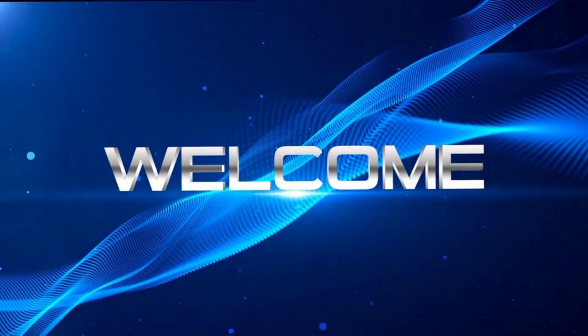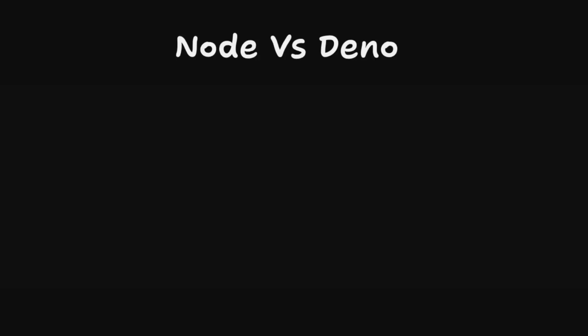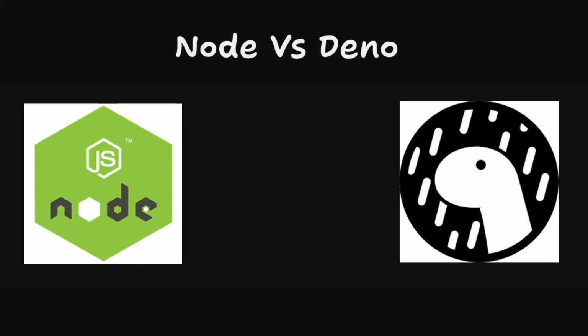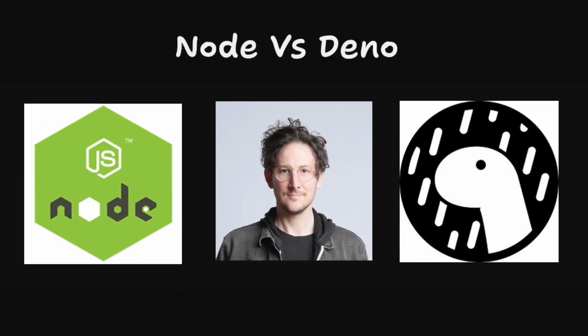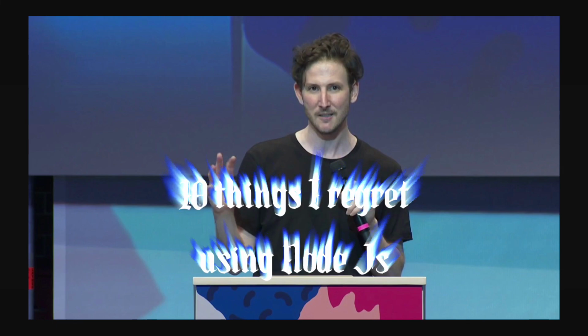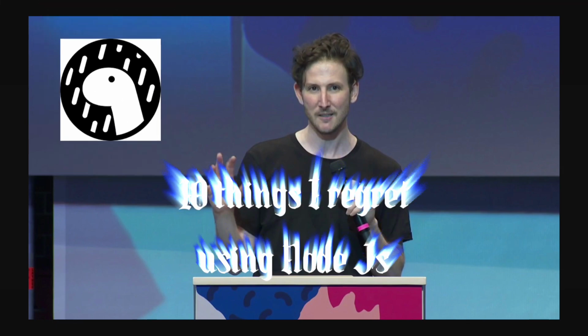In this video, we're going to discuss what is the difference between Deno and Node.js. Deno vs Node.js has been an interesting topic for comparison, as both have been created by Ryan Dahl. Moreover, Node.js was first created as a runtime by him, and he has been working on Node.js since 2009, but in 2018, he gave a speech on 10 things I regret about Node.js, in which he also announced Deno as a modification to Node.js.